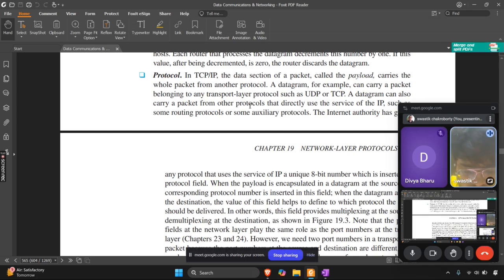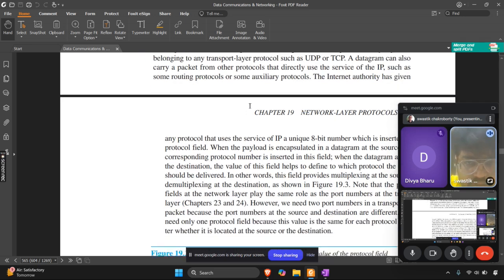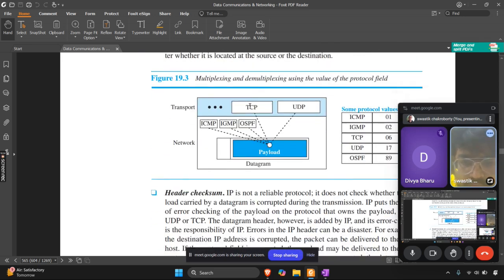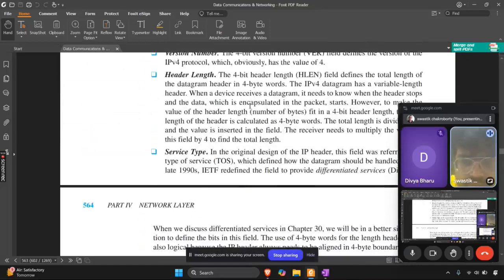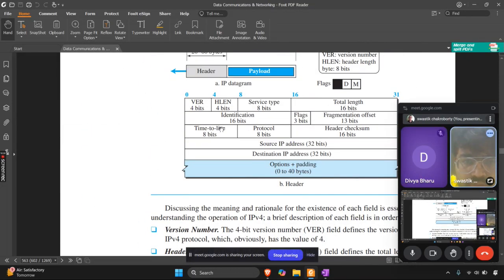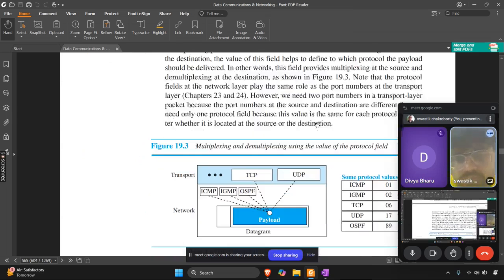The packets will be processed in a particular way for a particular protocol, so we have to be very specific about which protocol we are using, and that is specified in the protocol field. After the protocol field, we have time to live, then header checksum.